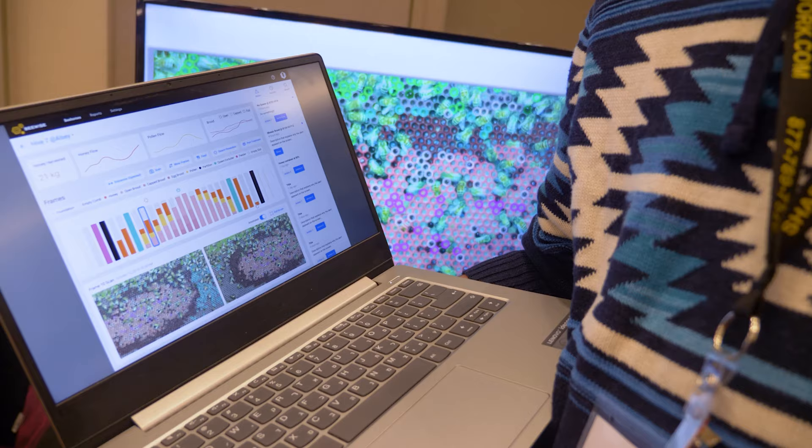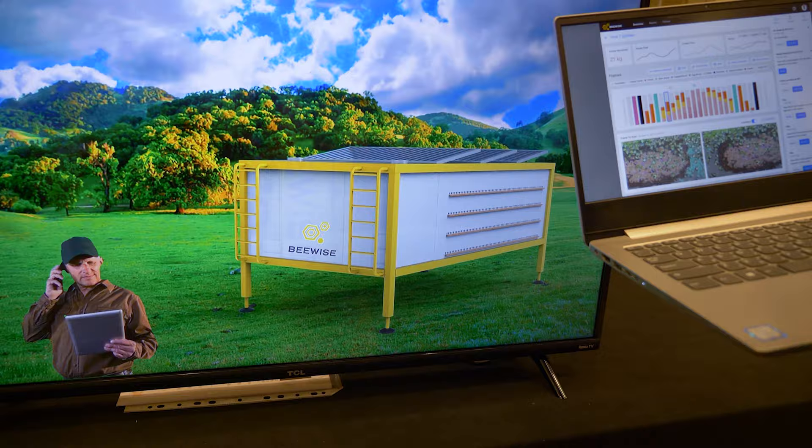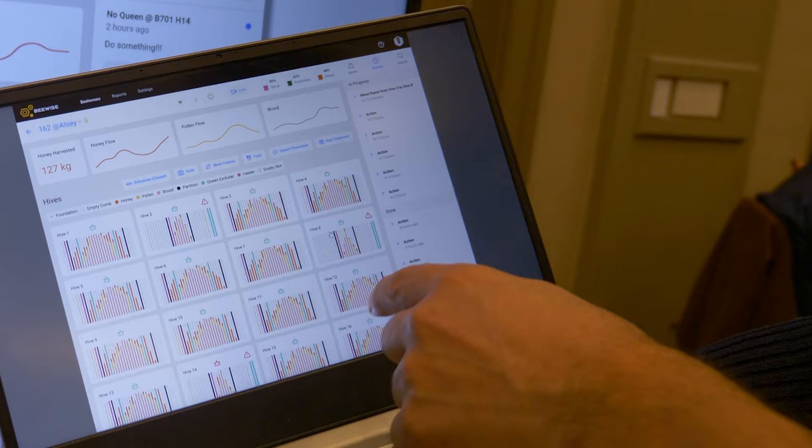The robot does up to 40 hives. You put the hives in the box — well, it's part of the box, these are the hives. There's no real separate hives anymore, it's just frames. It's like a bookshelf of frames and there's dividers — the black ones are the dividers. So this is a lot of frames. If you go into the box, you'll see this. You can actually see all these frames, and these are what define one colony from the other.